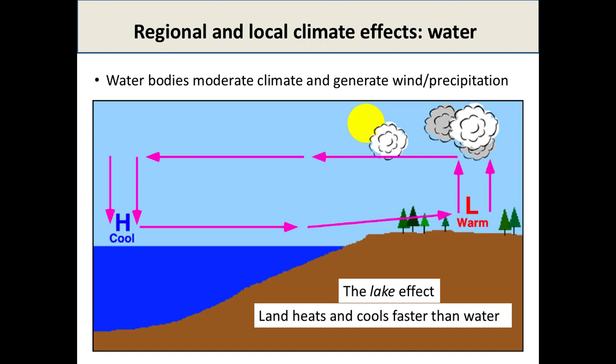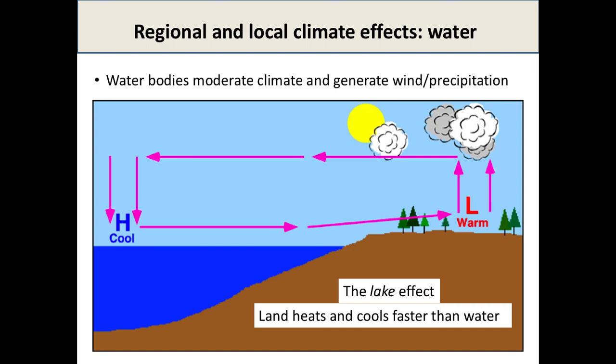There's also a lake effect. In this instance, there's no mountain range between the land and the water. But because of the properties of land and water, the climate varies. The land warms much quicker than the water, developing a low pressure area. That air rises, and cold air off the lake floods in. Typically, if you're at a lakeside during a summer's day, you'll feel that cool breeze coming in off the water during the day.